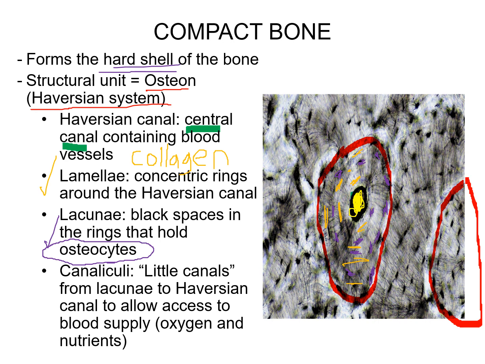And then last but not least are the canaliculi. And the canaliculi are these little tiny tunnels. I'll do that in red. And if you can just look throughout the entire picture, even outside the osteon, and you see these kind of tiny little streaks everywhere. Well, these streaks are what we call canaliculi, and what they are is just tiny little channels that allow blood to travel through the entire bone.